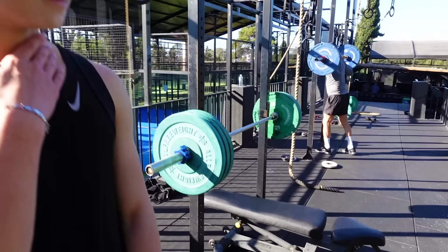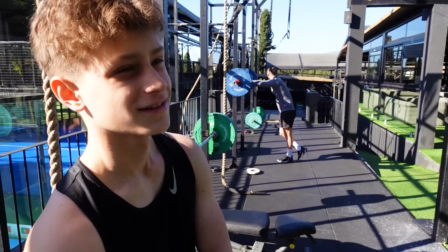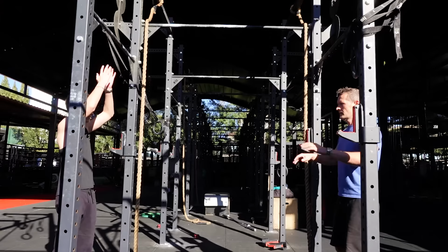So what are you gonna do now? Squatting or chin-ups? If we squat, I don't want to injure my knees because they're feeling kind of special right now. Feeling special. Yeah, we can do pull-ups. Okay, let's go for pull-ups. All right, so now we're gonna do pull-ups. I'm gonna be there. He's gonna be there. And see who can do the most pull-ups and see who wins. So let's go. Together, same pace.